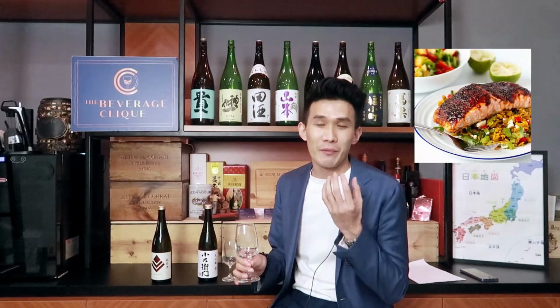For this sake, I can definitely recommend pairing with any chicken dish or even fish dishes that are heavily flavored, Asian food, a lot of Western food even, like a carbonara. It will definitely cut through the creaminess of the carbonara.